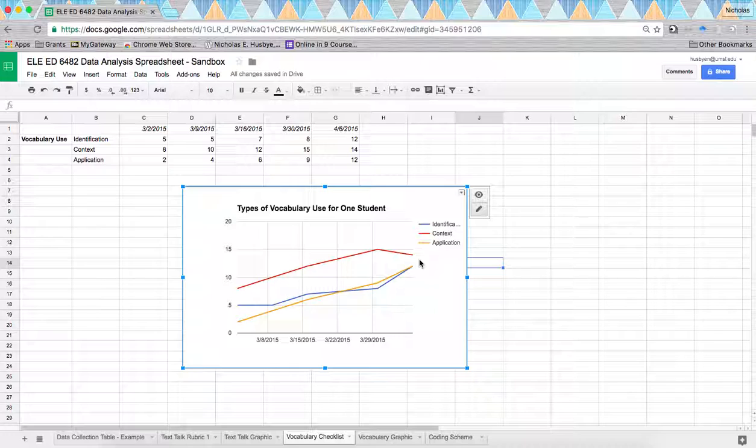One of the things I can hypothesize from this data is that as kids were able to more clearly identify the word, they didn't have to talk around what the word was. So therefore, their context would actually go down. That's kind of what we're hoping would happen. They would use the actual word itself and not talk around utilizing the context of the vocabulary word.